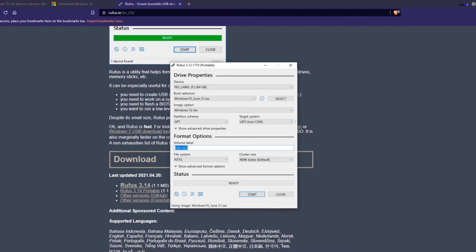Then you can go to the volume label here, and we can change it to whatever we want. We can call it Windows 10 Bootable, or whatever you want to call it. It doesn't really matter. Or we go Windows 10 Boot. So we can do that, and it's going to be ready. If you have anything on this drive, it's going to format it totally completely so there won't be anything left. It's going to partition it the right way for Windows. So let's do that, and we'll hit start.